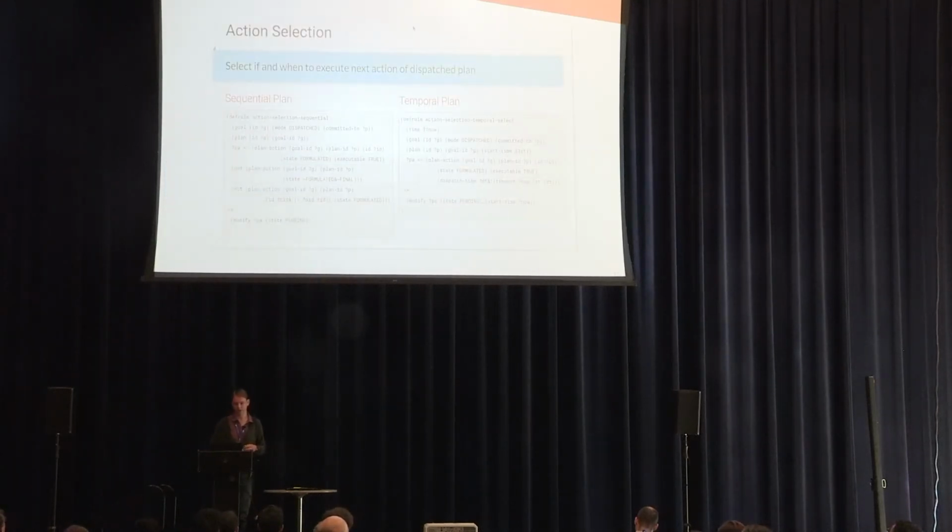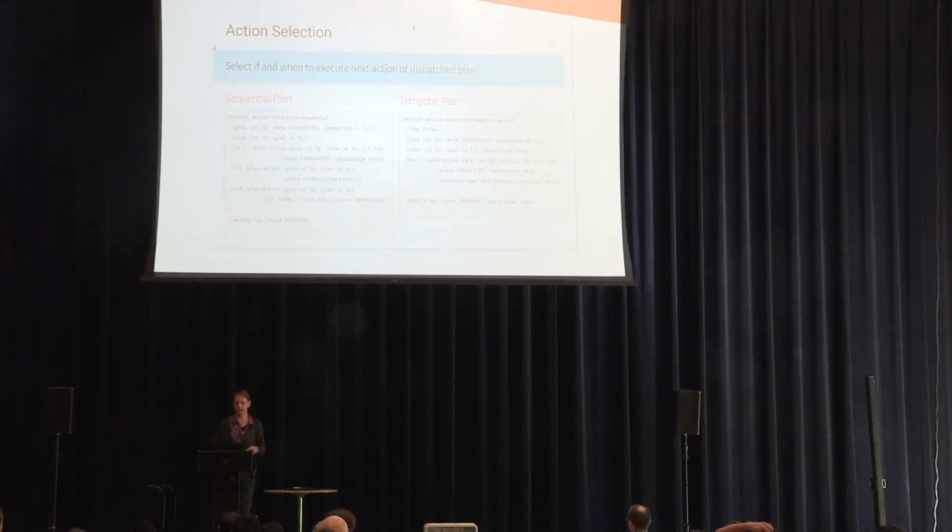Okay, action selection, that's the next component we were concerned with. You don't need to read the rule in detail. It's just to say that that's the only change that we need to make to distinguish between sequential action selection, which means we treat a plan as a sequence of actions, and temporal execution. What happens on the left-hand side, for the sequential plan, is we just say, pick the next action for which all previous actions have been done, and there's no other action with a lower ID or a higher priority. By that we enforce this sequence of actions.